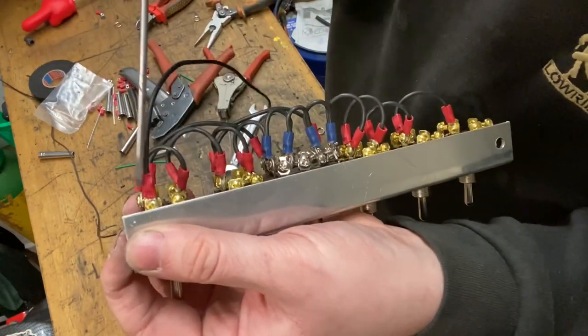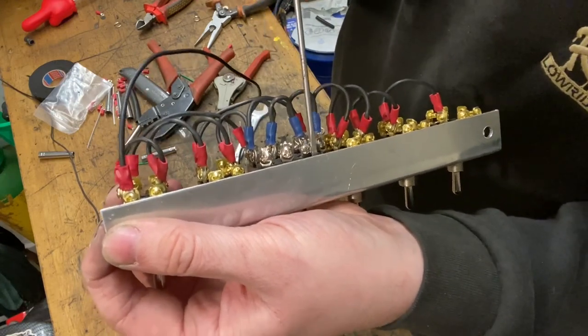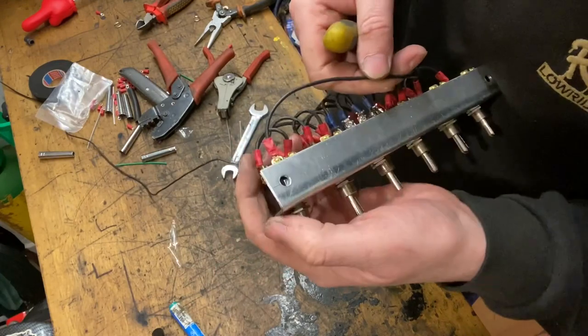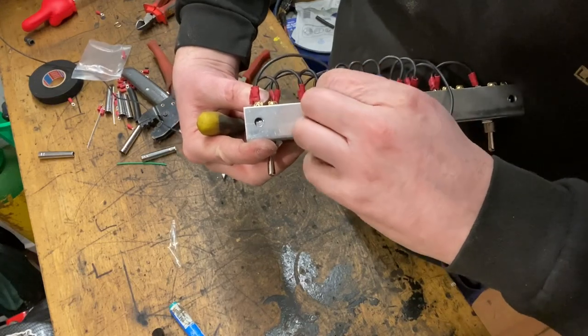And we want this then to connect to this first terminal on this switch. So this switch, which is going to raise and lower the whole car, is going to do the same thing as this, but it'll also do the same thing as those front two. So I'm going to link all the way across from that first terminal there to that first terminal there.